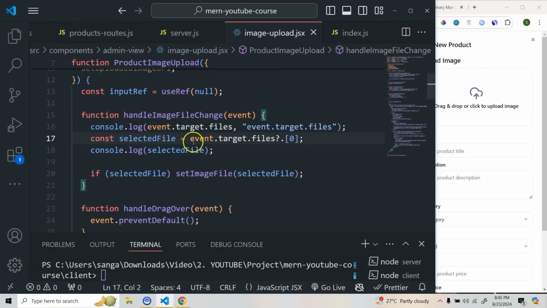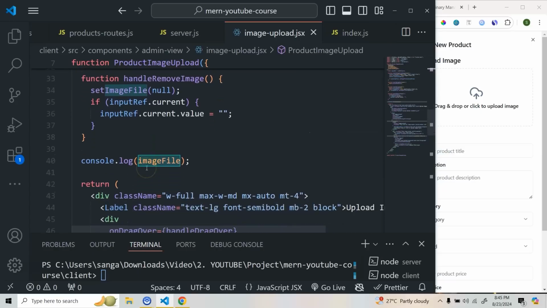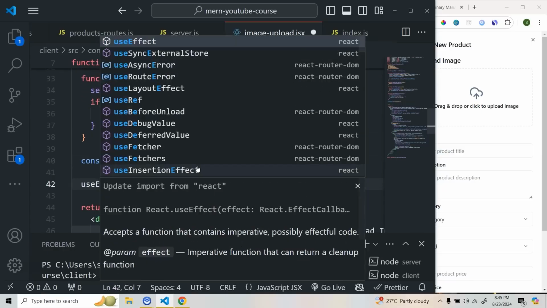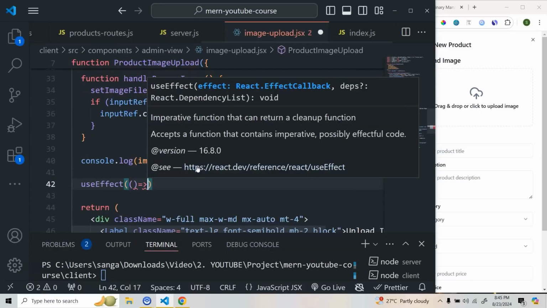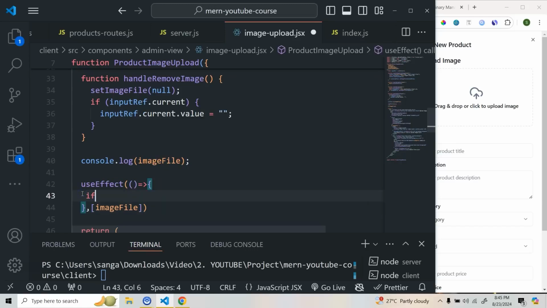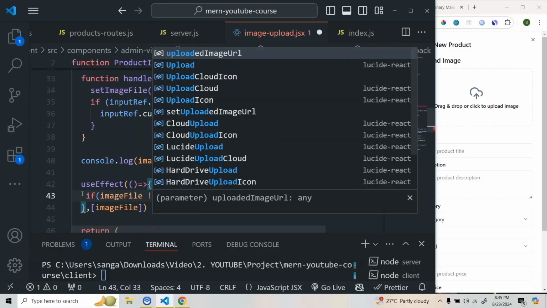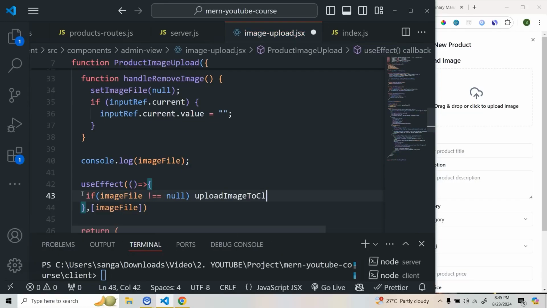So we'll take a useEffect here, and we'll keep this image file as a dependency, and we'll check if this image file is not equal to null. So I'm going to do uploadImageToCloudinary.